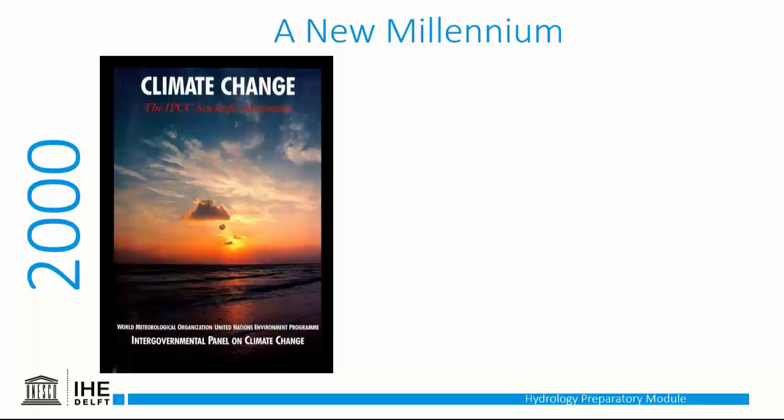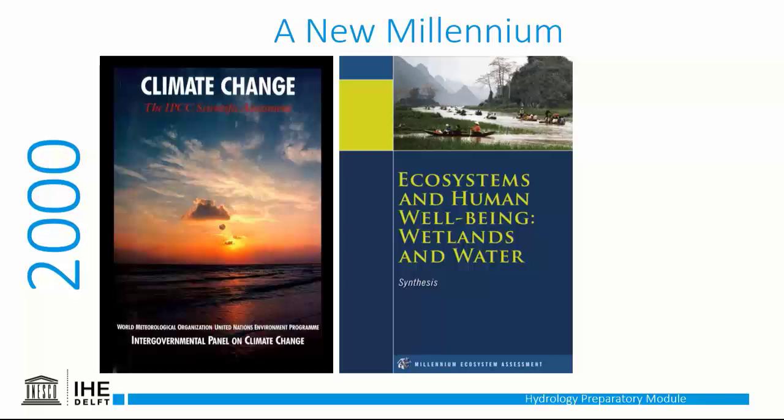Since its creation, the IPCC has published 5 assessment reports, which have documented our growing knowledge of climate change and strongly influenced international cooperation and actions to address it. In 2001, the UN also initiated the Millennium Ecosystem Assessment with the objective of assessing the consequences of ecosystem change for human well-being and the scientific basis for action needed to enhance the conservation and sustainable use of those systems. The findings were published in 6 synthesis reports, one of which focused on wetlands and water and strongly influenced our view of aquatic systems and the ecosystem services they provide.